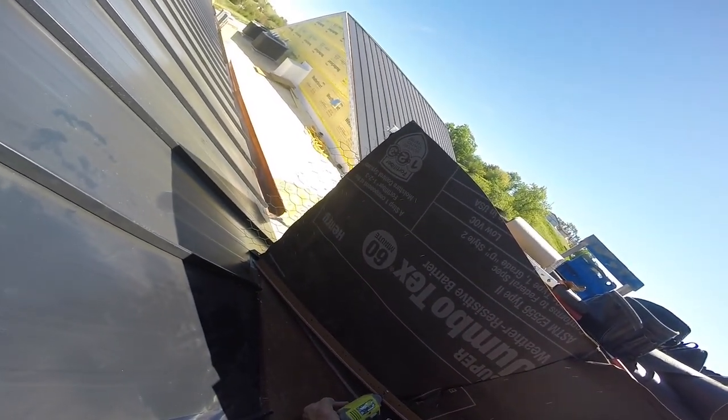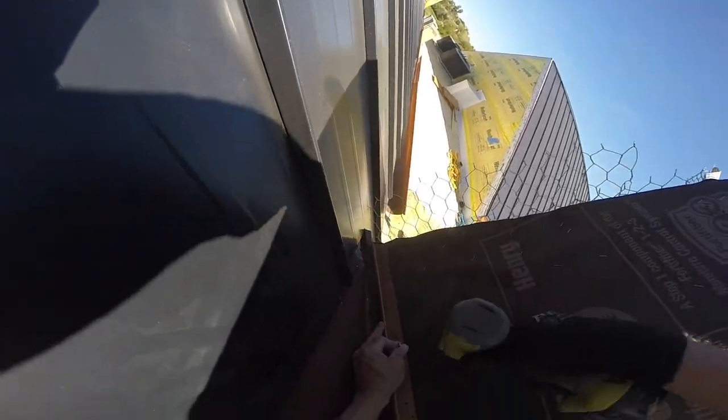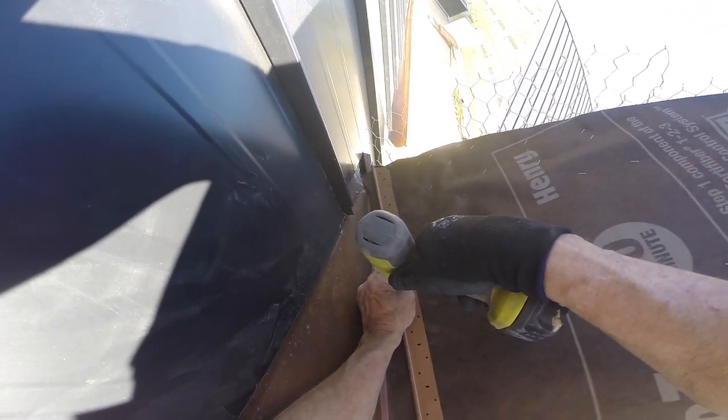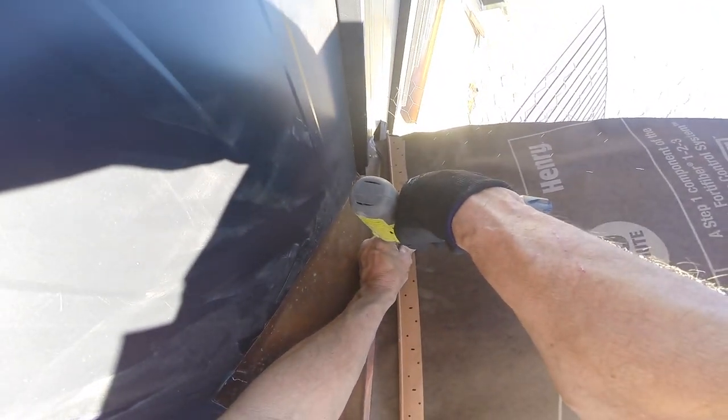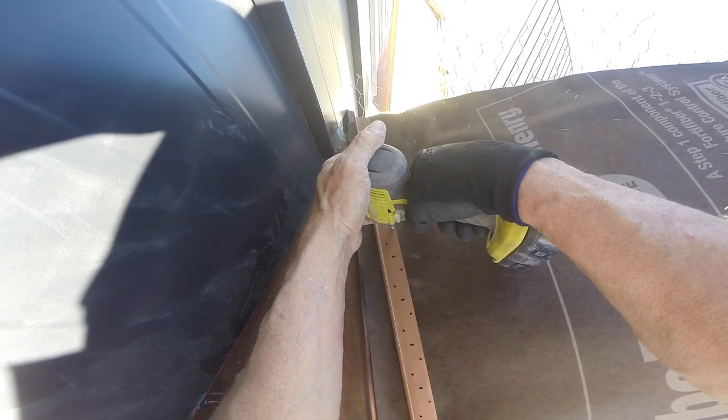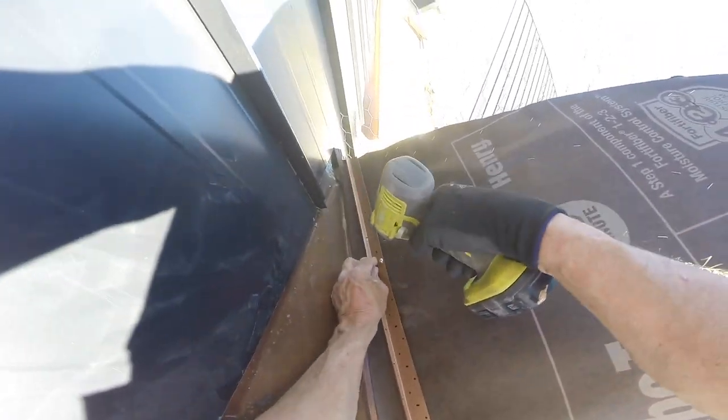You know, you gotta be a mechanic, you know? These are stainless steel screws. Once again, if I haven't told you that already, you cannot use zinc. Well, you could, but what'll happen is the zinc will deteriorate because of the copper. The zinc is not nearly as strong as the copper. So the zinc will wear down. Wouldn't be the end of the world anyway. I don't know why they make such a big issue out of it, but it's true. Come on.